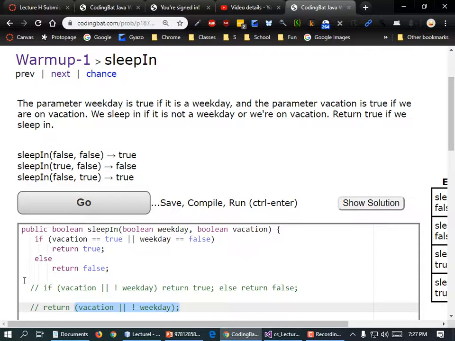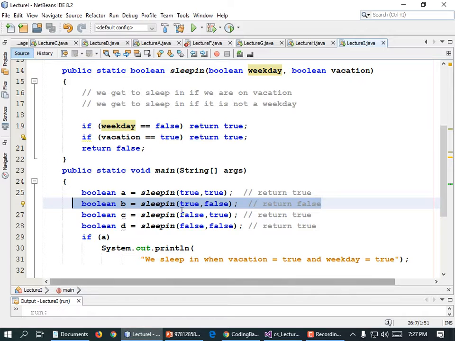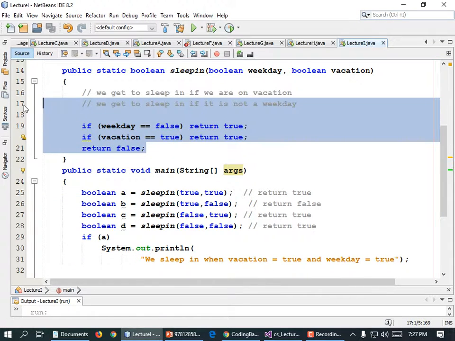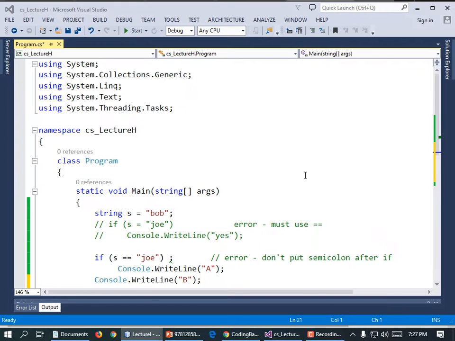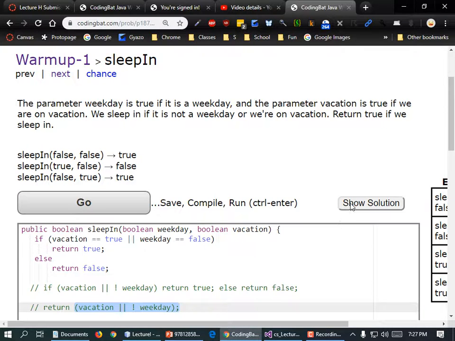So if I commented this code out and uncommented one of these other two lines, it should work just as well. Or if I had done it this way, right? That works as well. Whatever makes the most sense to you. In programming, there's rarely only one correct solution. What solution do they offer if we go and look at the hints?